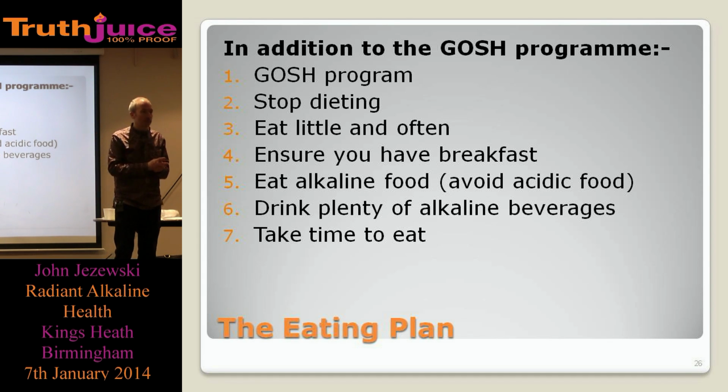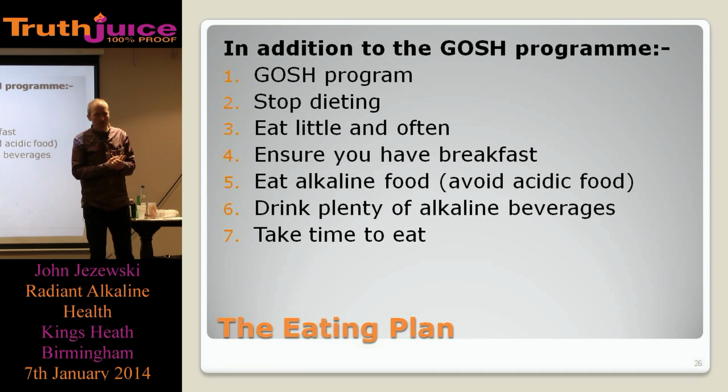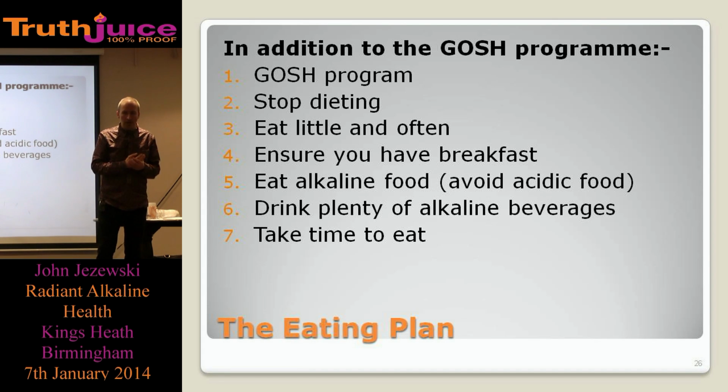Jerusalem artichoke would be okay. Yeah. No problem. Any other questions about which food is alkaline? About honey. Honey is acidic. Yeah. It's too sweet. You want to try the food on really sick people, like a diabetic. Give them loads of honey and see what happens to them. You give them a load of green juice and they'll be fine. Give them a load of honey and they'll be gone.